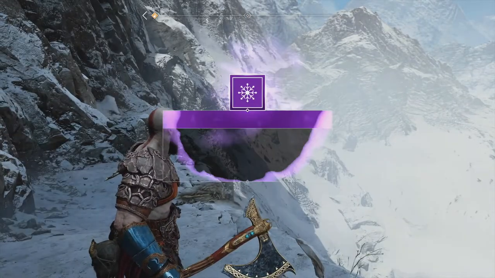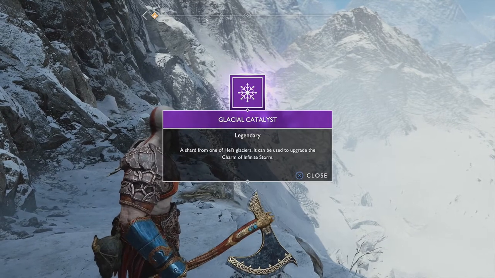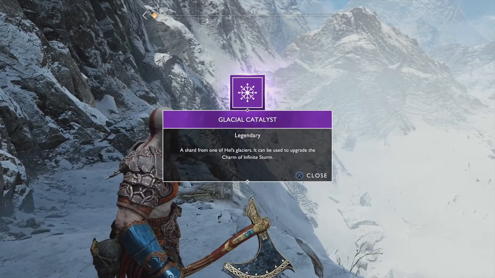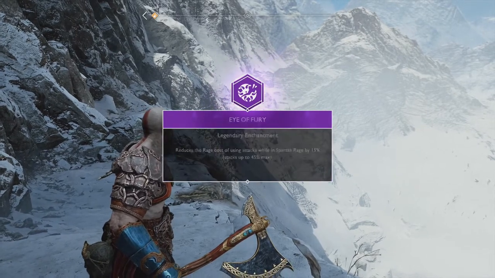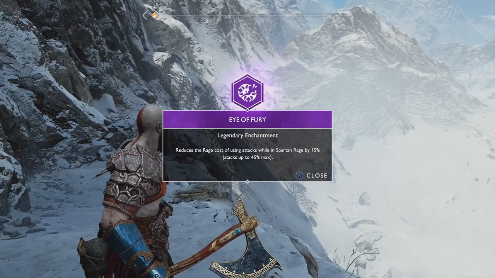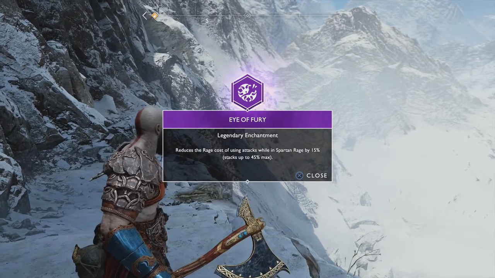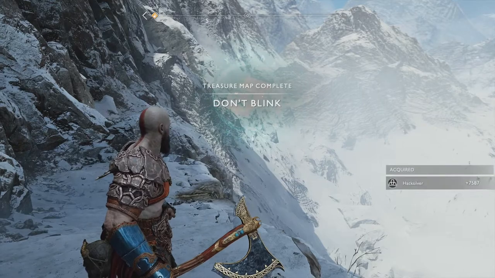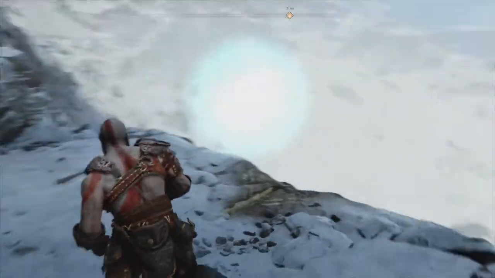So that is, is that a frozen flame? No, glacial catalyst, a shard from one of Hell's glaciers. It can be used to upgrade the Charm of Infinite Storm. I don't think I have the Charm of Infinite Storm. Eye of Fury reduces the rage cost of using attacks while in Spartan Rage by 15%. A legendary enchantment. Ooh, and 2 solid Svartalfheim steel.